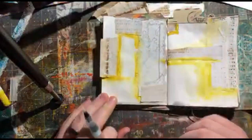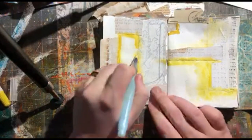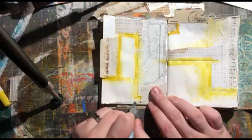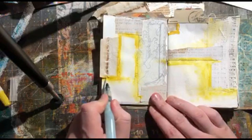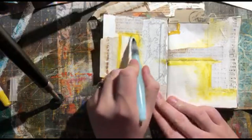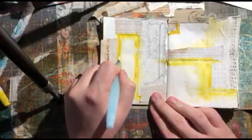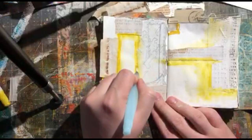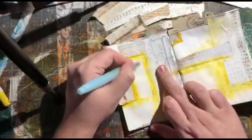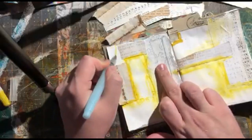Carrie, I don't know if you were here earlier, but I was talking about how we have a new computer system at work, so we got training this week. And usually I'm off on Mondays and Tuesdays, but this week I'm blessed with one day off instead of two, so that's exciting. So I am living it up in the crafting world, so I was like, I'm going to do a YouTube video, but then I got lazy and didn't want to edit.